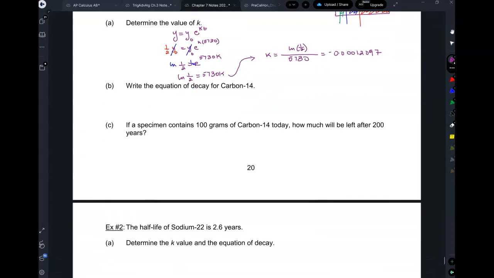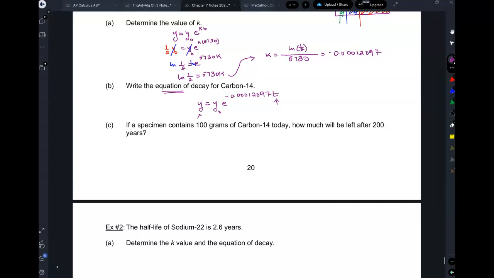All right, so now we need to write an equation. How do we get it out of that form? You have to change the float setting. If you're in Scratchpad, go to Scratchpad. So to write the equation, it's going to be y equals y naught e to the negative 0.0001297 t. Okay, this is where many of us are forgetting that you have to write the equation. And when you write the equation, you have to make sure y is in terms of a variable and t is in terms of a variable.